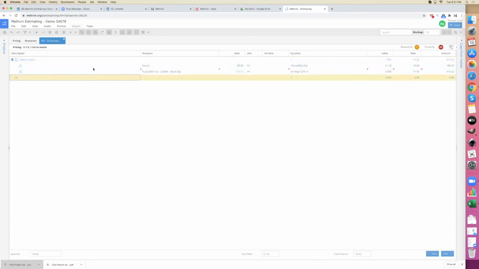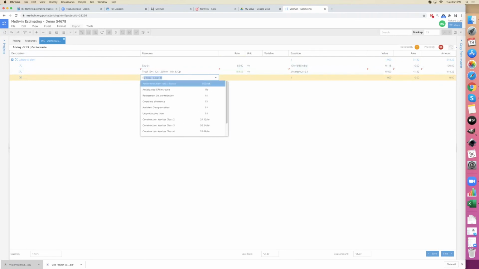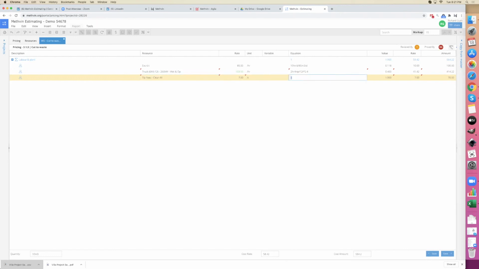We may need to add some tipping fees there as well. Let's indent that to the same level: tip fees, clean fill, $7 per ton. So that's in tons, and you need to convert it into cubic meters, times 2.4 tons per cubic meter. It's probably less than that, 2.1 at a push, as it's not aggregate. Okay, so there we've priced one line item. Very slow and tedious.